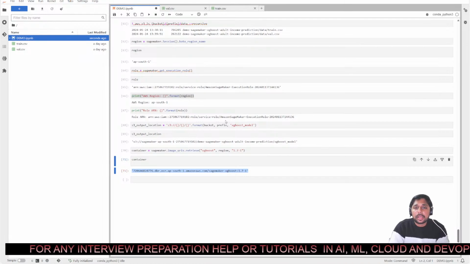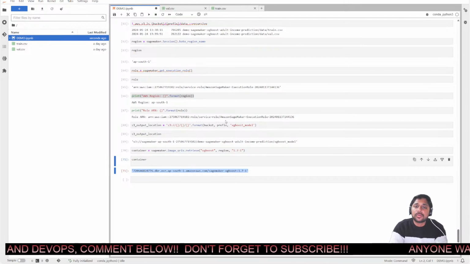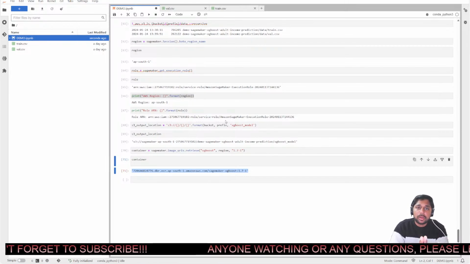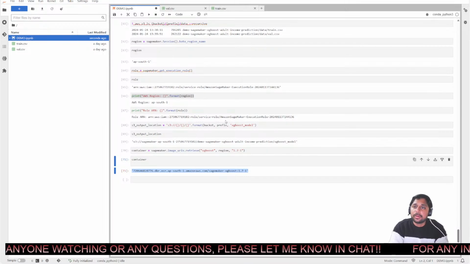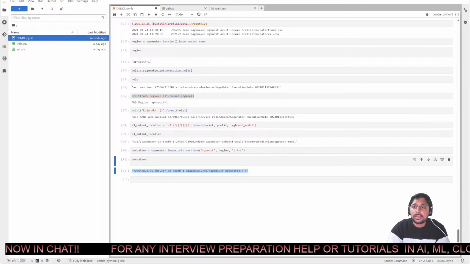So it basically simplifies the whole process of using SageMaker, and it encapsulates all those details and configuration for us. You just need to create this estimator and start your training, and you don't need to worry about different configurations, settings and various details. So this makes our work very easy.